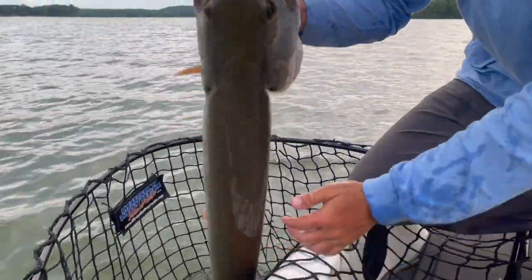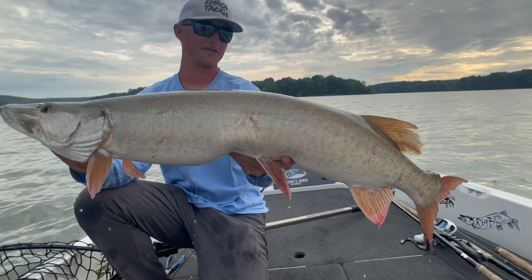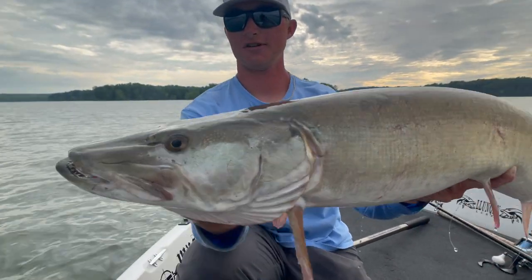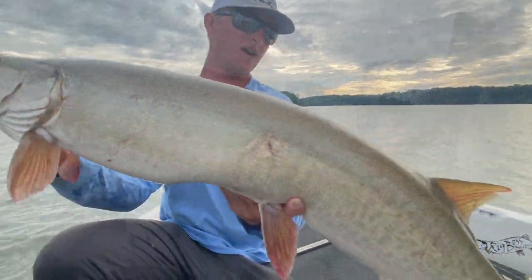Let's get this fish out and get a look at her. So as you saw there, we've been working the baits all day, talking about the key specific way to throw them. I tried something a little bit different, and it paid off in a little better fish. Nice fish here. She could not resist it. Get her back here.